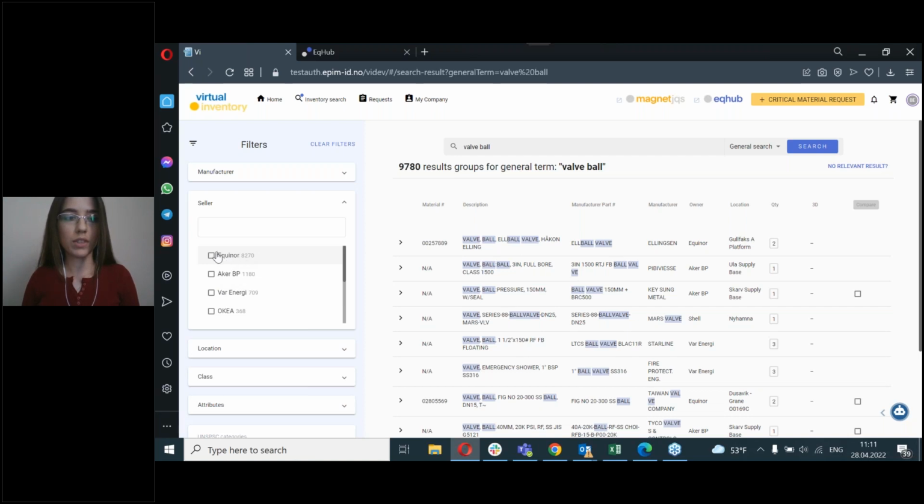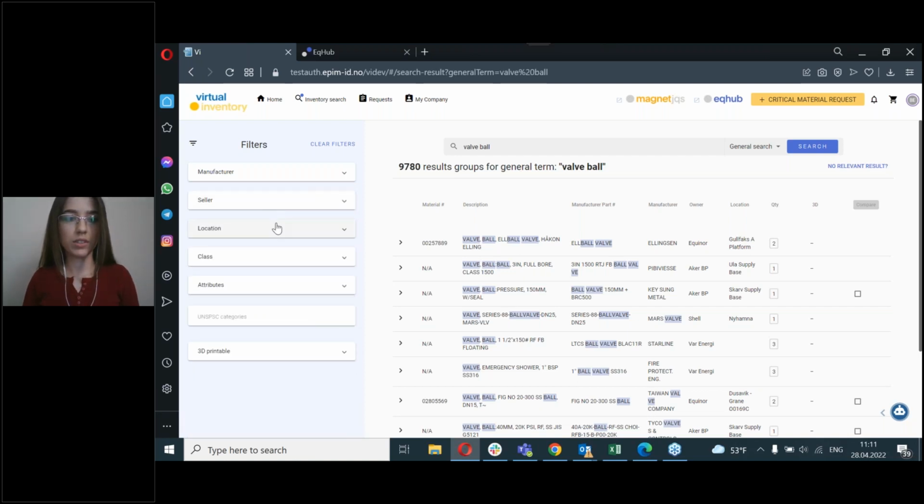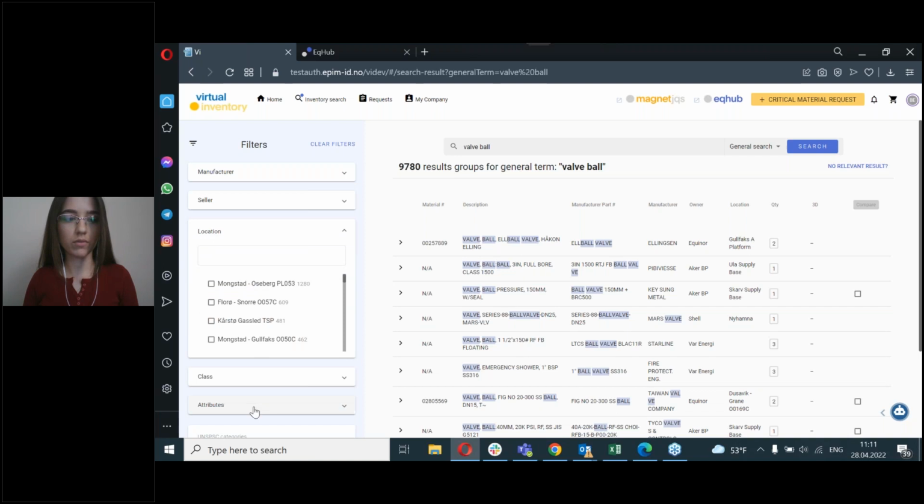Near each value, you can see the number of items with this value. So this value means that we have more than 8,000 items among our search result which relate to Equinor, like the owner of this item will be Equinor. And the same logic applies for location, classes and attributes with these numbers.